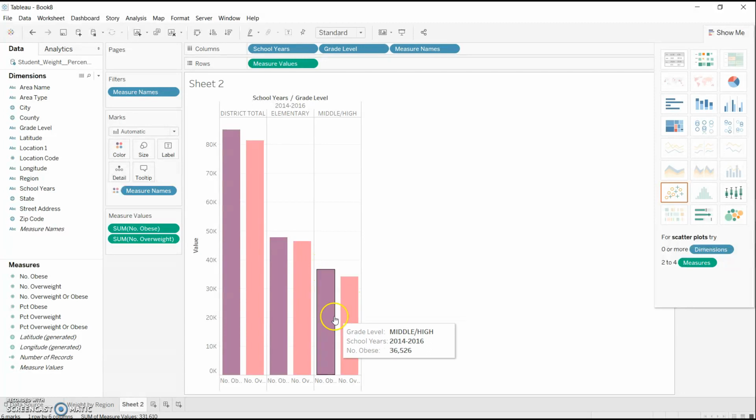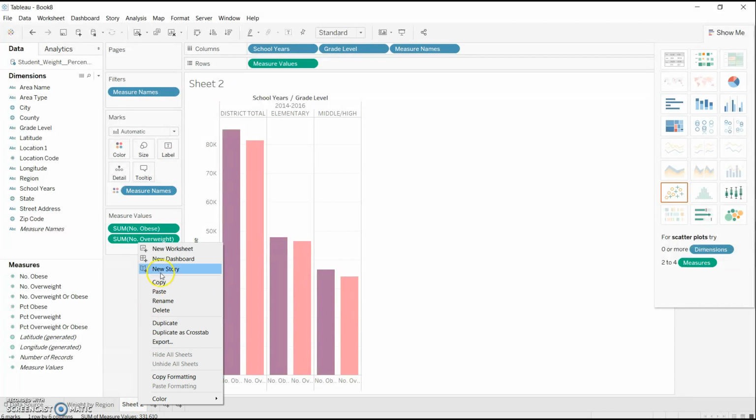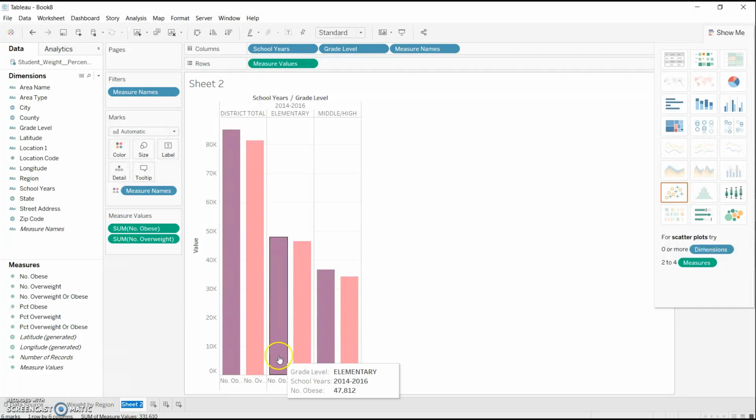Elementary schools have the highest obese and overweight students. So I'm going to click this and rename this sheet as weights by grades level.